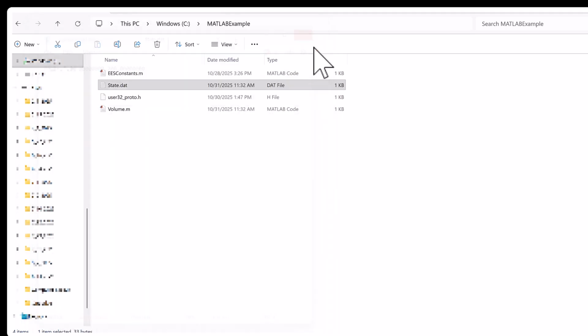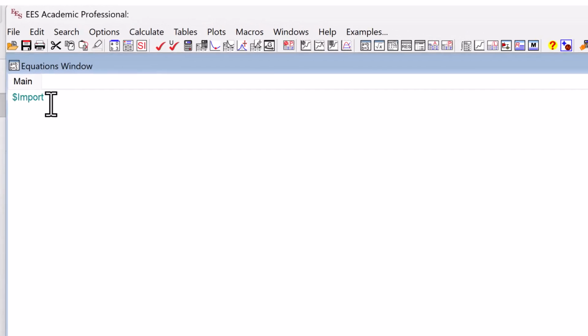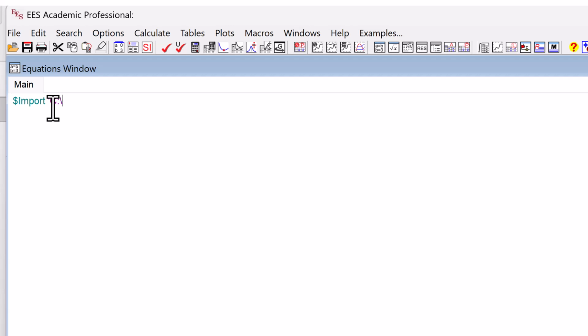So the next thing to do, probably before we keep going in MATLAB, is go build an EES program that's going to open that file, read it, and write the specific volume to another file that's then available for MATLAB to read. There are a few ways to do this, but here I'm going to open EES. I'll use the $import directive to open the file and import those 3 parameters. This gets executed before anything else happens, so it's going to happen in the right sequence.